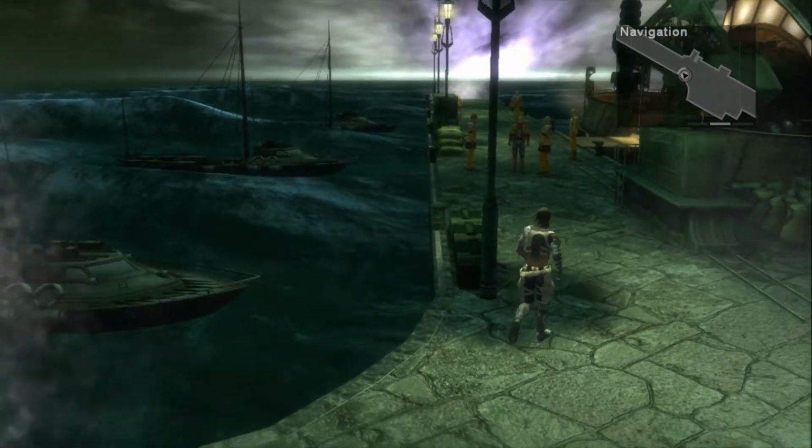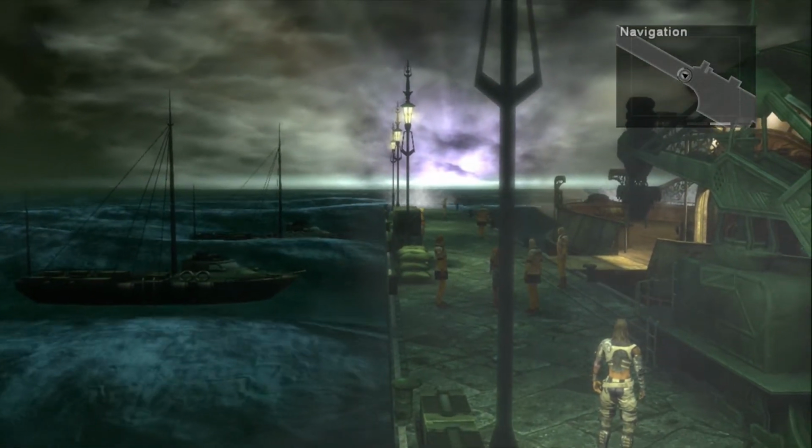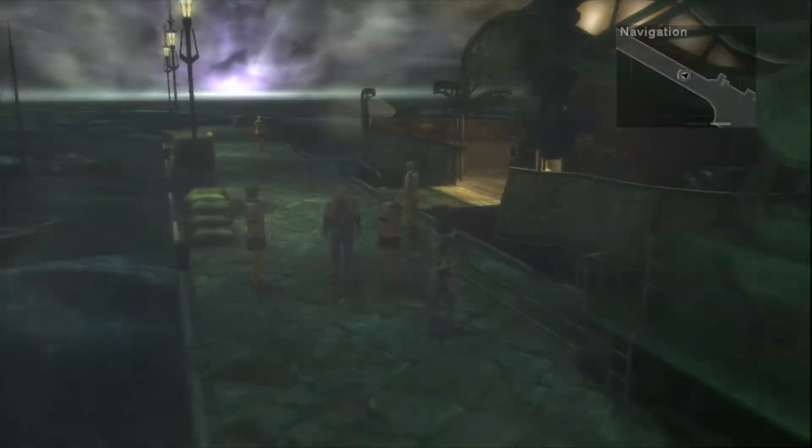So with the 3 pods out of the way in the port, as you can see, the waters are pretty rough, and there's a glow of magic energy in the background. So yeah, approach these guys here for a scene.